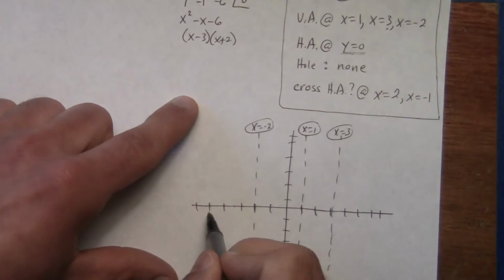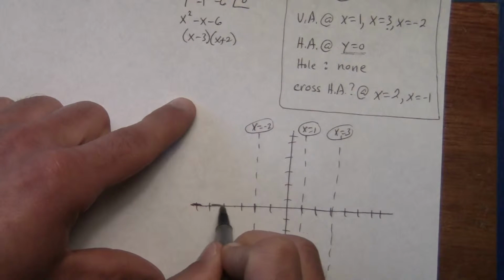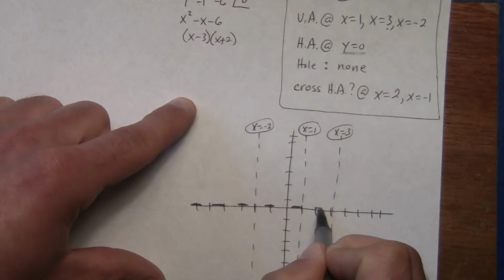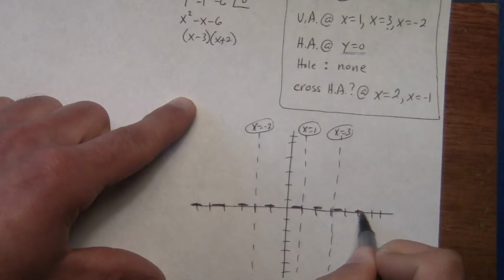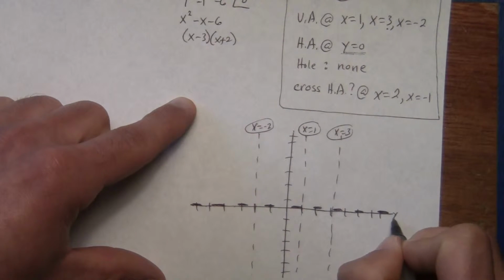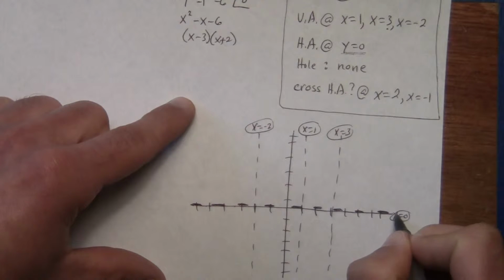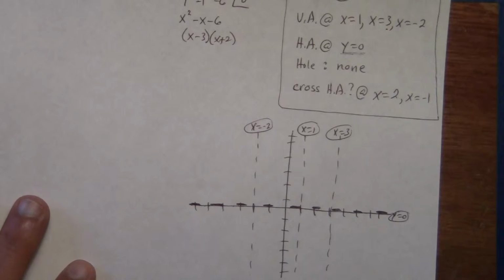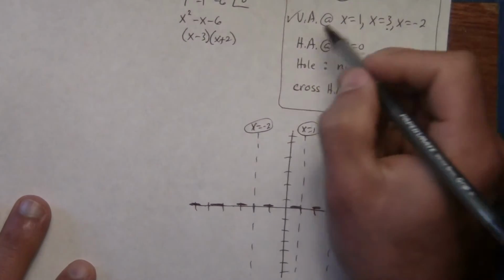Now, because the horizontal asymptote is right on the x-axis, if you want, you can make it bold like this, or you can move it up or down just above or below the axis so that you can actually see it. A lot of times when you're looking in the book, they won't have anything there. You just have to assume or know that it's there. So that takes care of the vertical asymptotes.